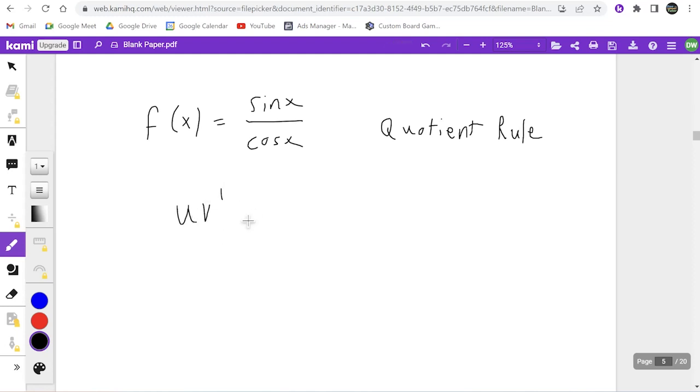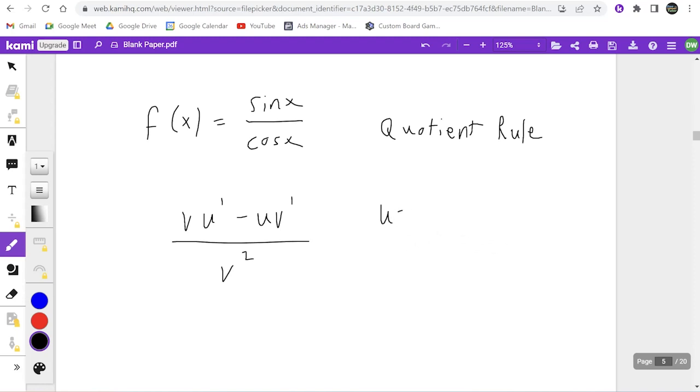You've got u, v prime. Did I say it backwards? I did say it backwards. V u prime minus u v prime over v squared. That's the quotient rule. Easy to mess that up. But what I've noticed is since students know it's harder, they spend more time with the quotient rule than the product rule. And so my students usually know the quotient rule pretty well. And they usually forget the product rule. So make sure you know all the rules, and then you don't have to worry about anything.